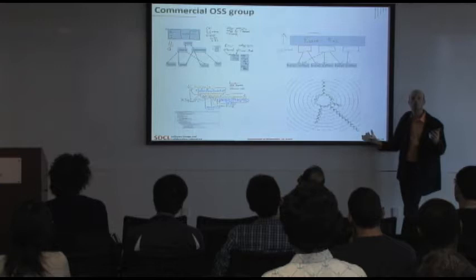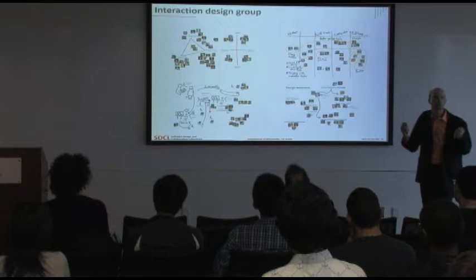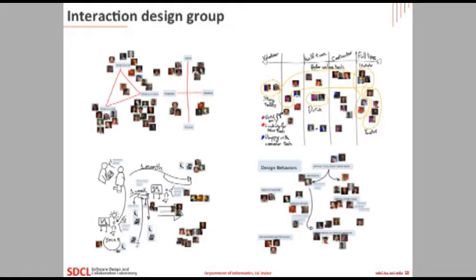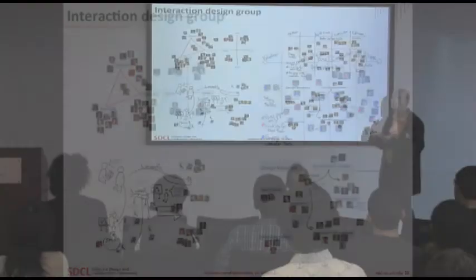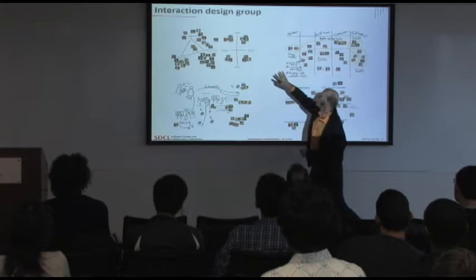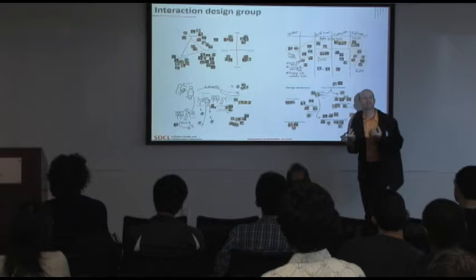The interaction design group did something very different. They captured all these images of people that they interviewed and then tried to condense them into different personas. So it's also a design activity. It's not a UML diagram, but nonetheless, the board really helped them to move these things around. They could take this, make a copy with one click, and then move the images around to regroup them in a different way. So it made their life just a lot easier.